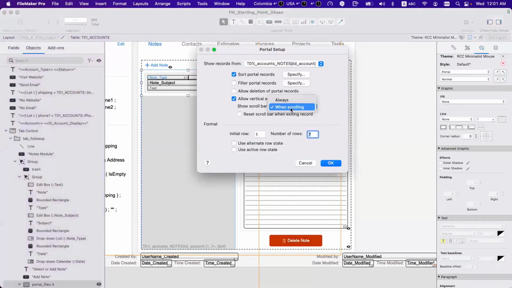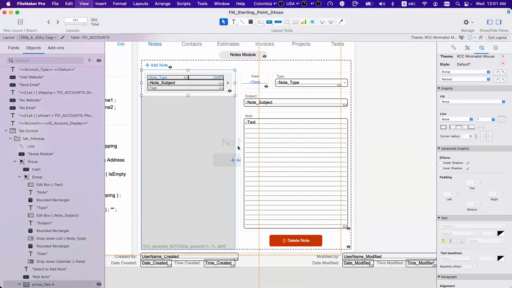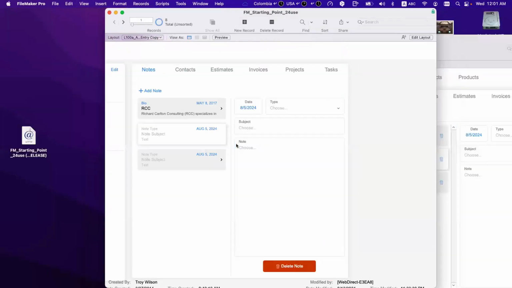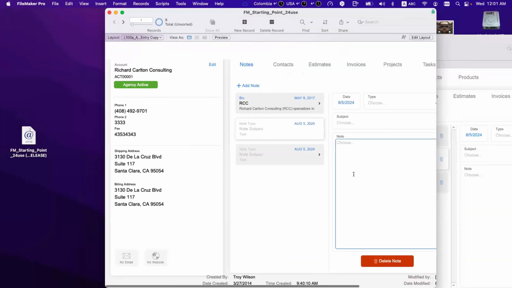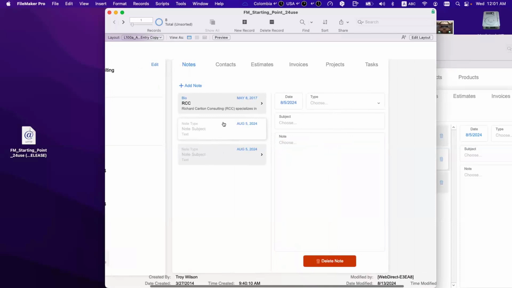That means when scrolling, not always, only when scrolling. So when you have a device and you need to scroll, well, it will scroll.